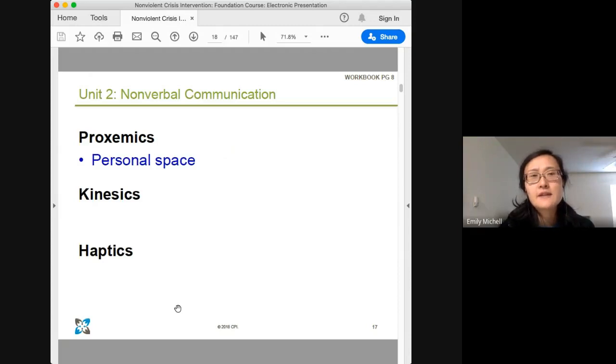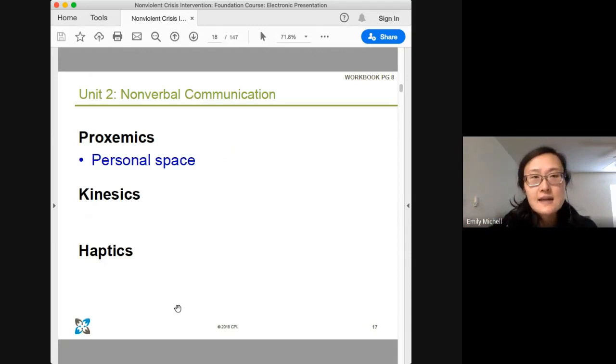Personal space is very different for every student, depending on their background. If I think about students with trauma or a history of trauma, that personal space might be very different in comparison to maybe a student that has never experienced trauma. I also think about personal space in terms of older kids versus younger kids. That seems to make a difference as well. And so we're just going to use that and gauge that with our students, especially if they're in an escalated situation. So we're not going to get closer to that student unless we need to. We're going to assess that situation and determine how to use that.